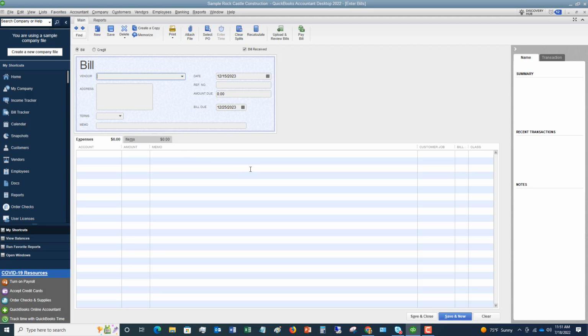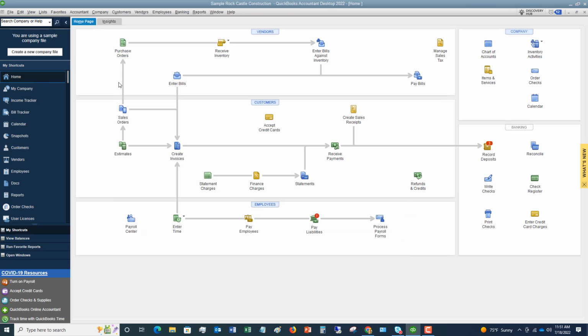Well, in an accounting system, so to speak, this is all the behind the scenes stuff. And QuickBooks kind of reverses that and says, okay, we're going to make it easy to input this and we're going to do all this behind the scenes stuff for you. So you may understand how to enter something in QuickBooks, but what is this really doing? The ultimate goal is you need to really understand what this does, how this affects me, my business, my books, to help me make decisions. Because the ultimate goal is, how do I use this information? I'm spending this time putting all this stuff into QuickBooks. How do I use it to help me make decisions?